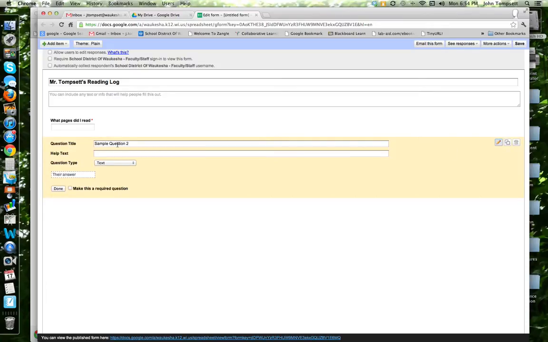My next question is, and you can choose to do this a couple of different ways. I'm going to make this another text question. Sorry, gotta highlight that. I don't need capital letters, however. What genre was the book?